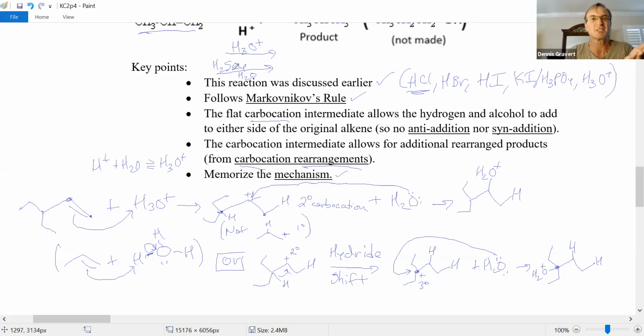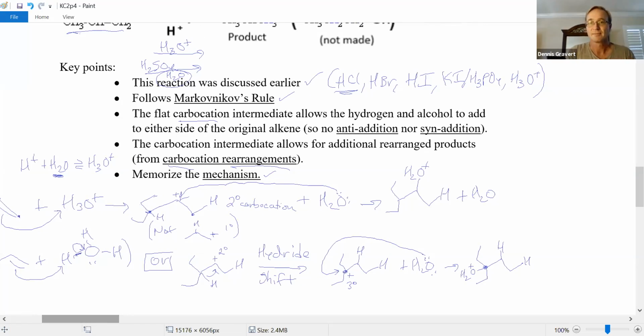This is a dilute solution. So maybe we put a few drops of sulfuric acid into a beaker of water, and all the sulfuric acid releases at least one H+, but there's not enough H+, even if both H's were released from a few drops of sulfuric, there wouldn't be enough H+ to give every water molecule an H+. What I'm trying to say here is, yeah, you can think about this equilibrium supplying water, but probably there's extra solvent, extra water, just swimming around in solution, and that is your base again. So both times, for the top mechanism and the bottom mechanism, you just get some more water from the solvent.